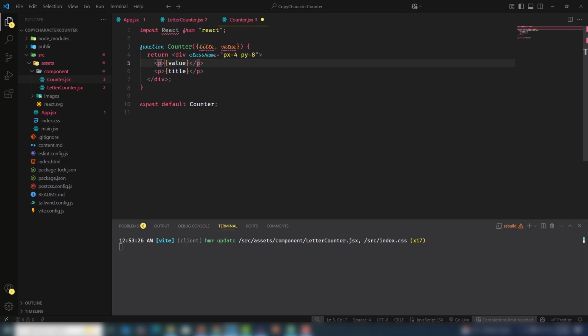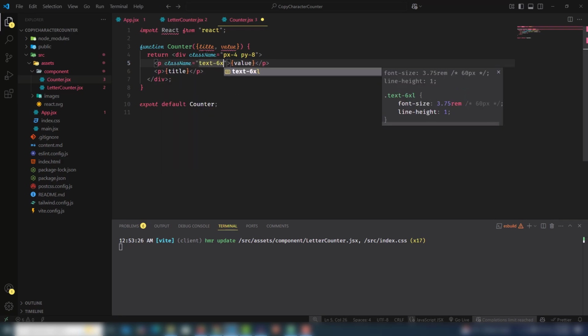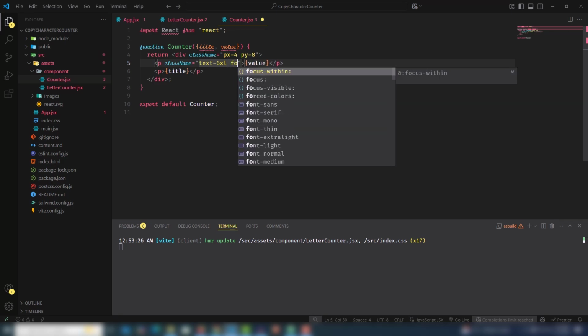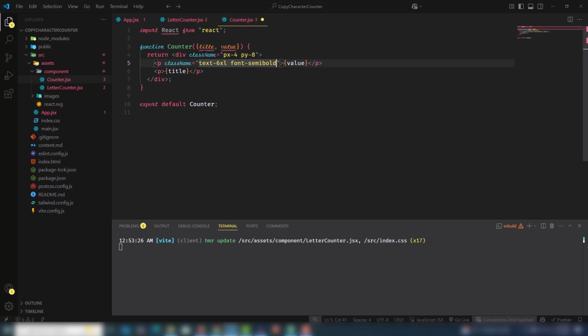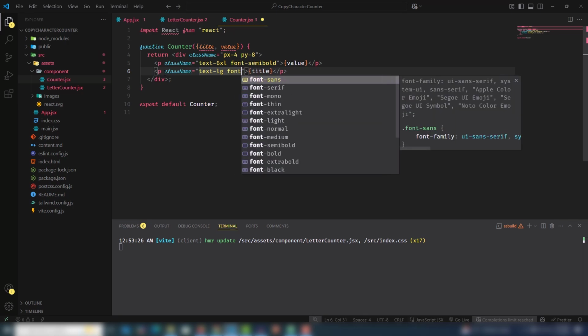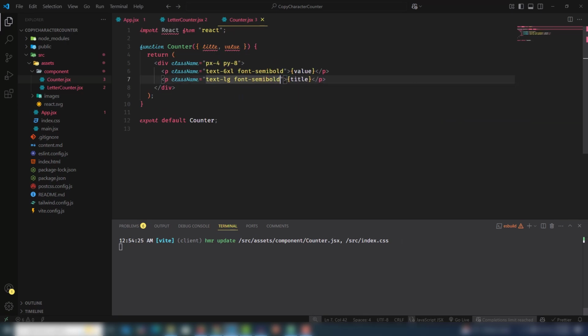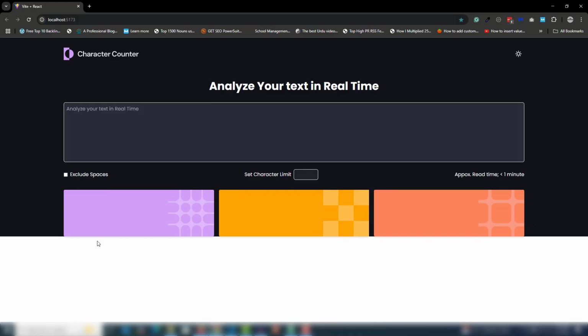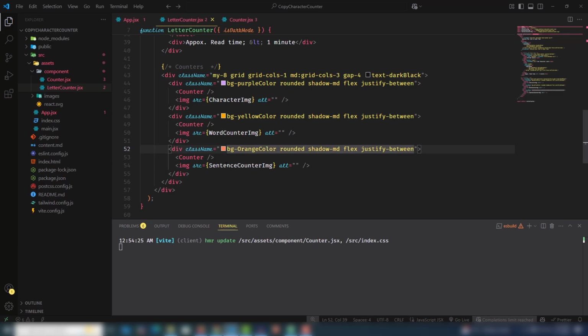Also I need to add the classes: text 6xl in the value, font semi-bold, and in there I will use class text lg and font semi-bold. That's it. By the way, I need to pass these as props.